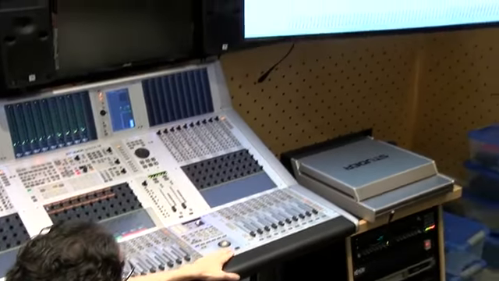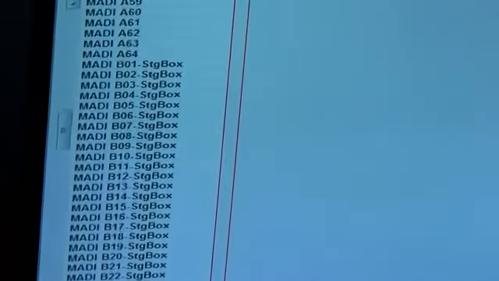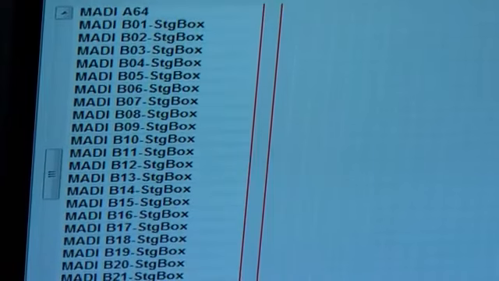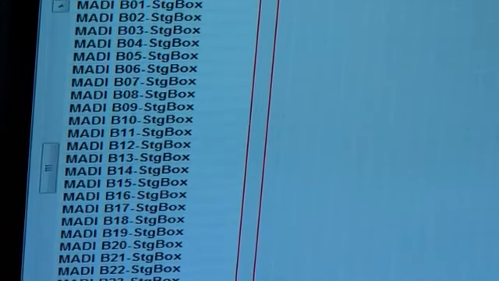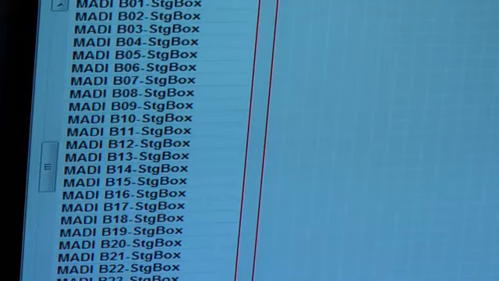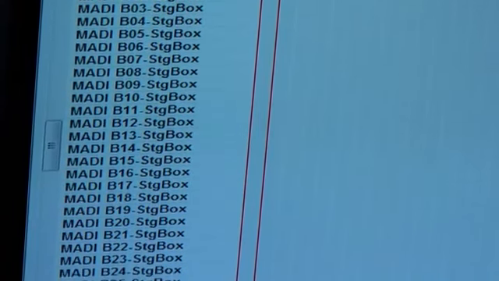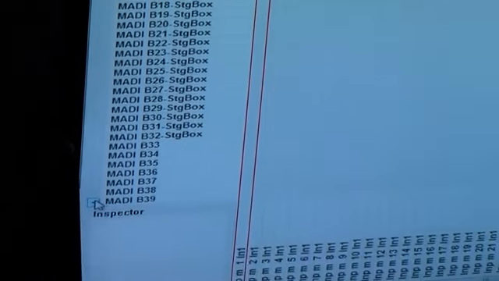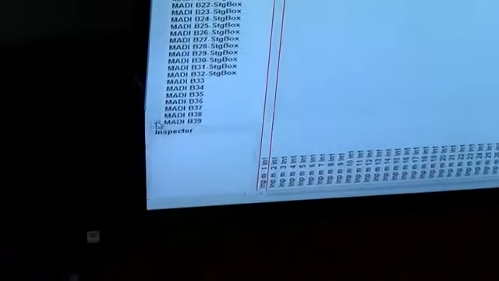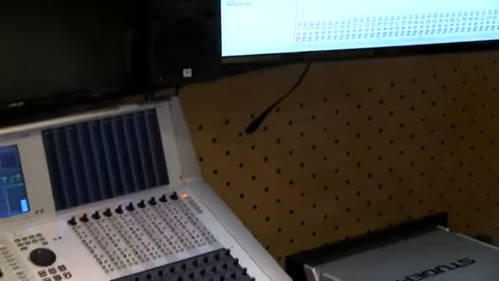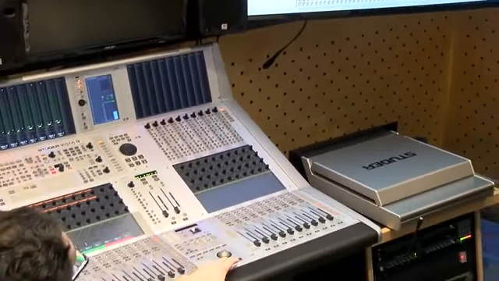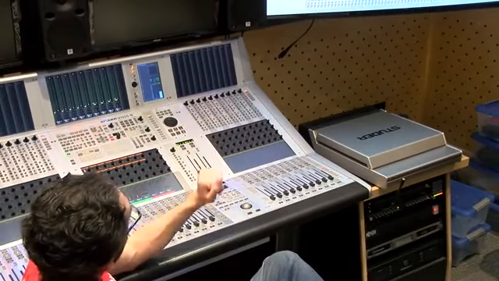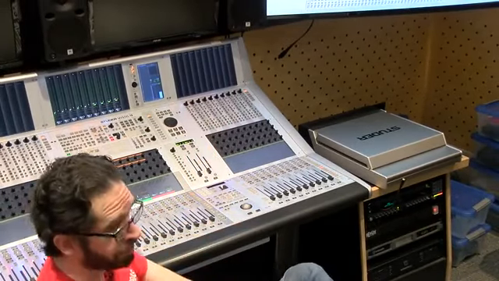If you scroll down, you'll notice that sure enough, we have 64 total channels for that input. If you continue to scroll down, you'll notice that we have another batch of stage box inputs. It says MADI B stage box. Our console actually has two different MADI cards, MADI card A and MADI card B, so we could plug in two different stage boxes at the same time. It's very rare that we do that, but we can if we need to. And also notice that the MADI inputs continue past the 32. We have a total of 64.